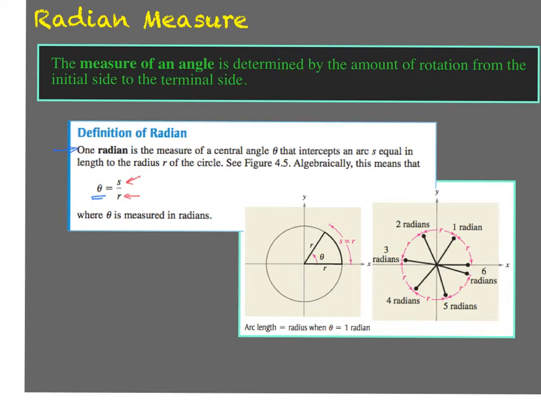What is halfway around the circle? It's pi, exactly. So this is pi. And then all the way around the circle is how much? 2 pi. And a quarter of the way around the circle doesn't go all the way to pi. This quarter would be what? We don't want to say 1/2 pi. We're going to say pi over 2. Yes, it's the same thing, but we're going to call it pi over 2.